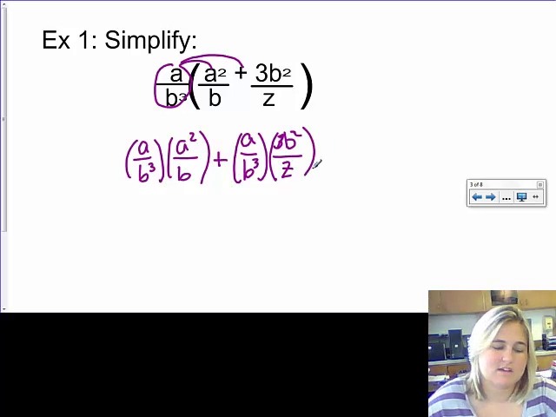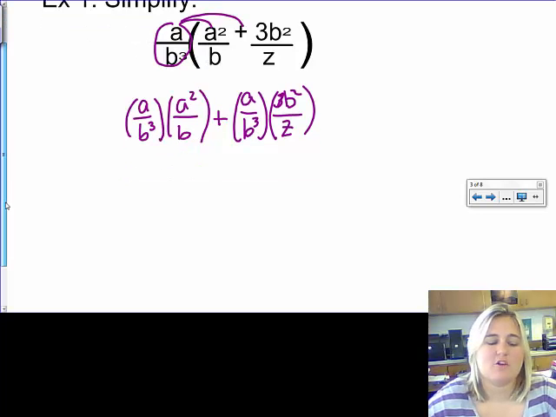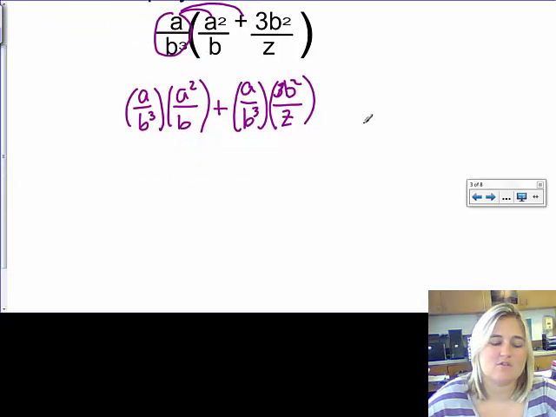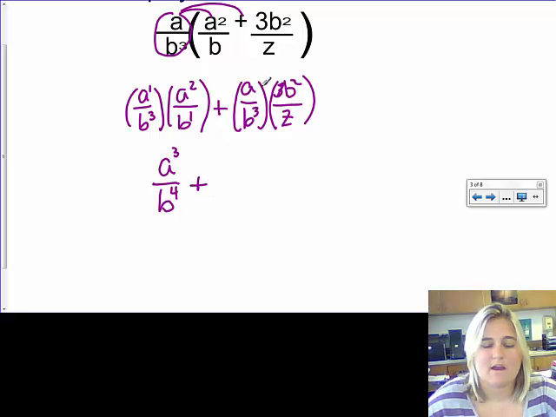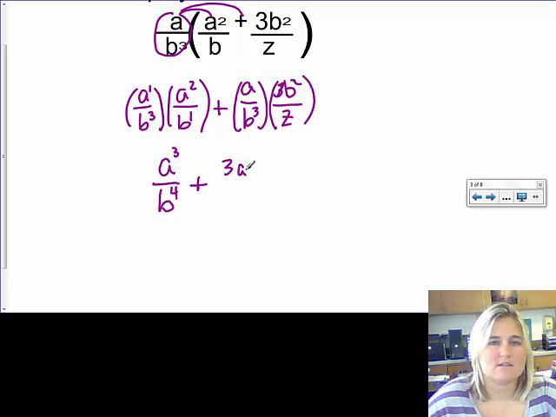So, you also know that whenever you're multiplying fractions, we treat this the same way that we would if it were numbers. We multiply numerator times numerator, denominator times denominator. So, a times a squared, remember when I'm multiplying by the same base, I add the exponents. This a is understood to the first, so I have a to the third over b to the third times b to the first will give me b to the fourth because I'm adding those exponents, plus I have a times 3b squared. Well, my coefficient here is a 1. 1 times 3 is 3. A times b squared is ab squared.